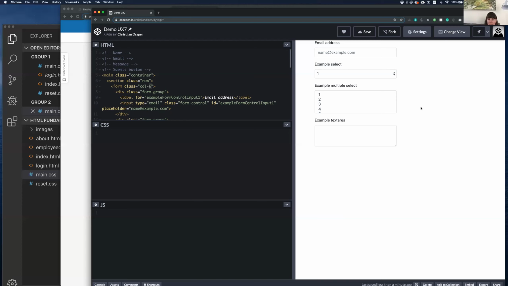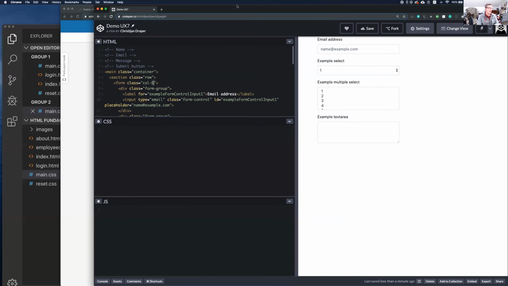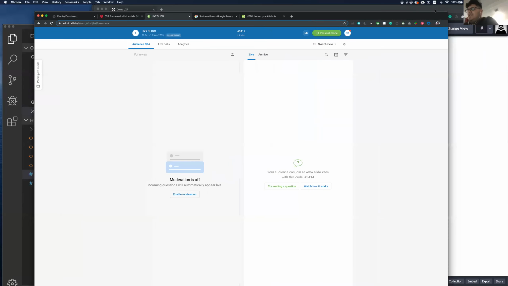So if we say justify content, does that still apply or not? I don't think that using that kind of nomenclature works in Bootstrap. I could be wrong. It might be built in as a utility class, but I found something in Bootstrap that might help. Okay. What did you find? The class MX Auto?